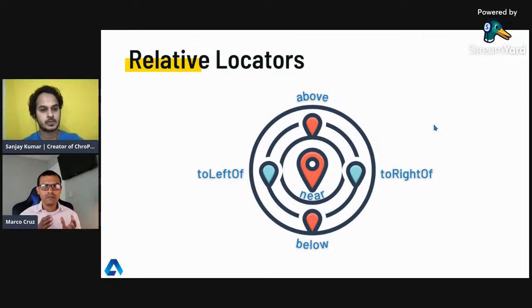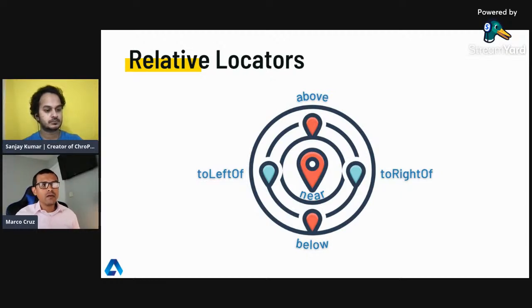So we start with the starting element, and then from there you can find elements in different directions, right? So in addition to being able to find elements in the past, by using the different locator strategies, like by CSS, XPath, etc., we have this extra option now, that you can use to find by relative locators.